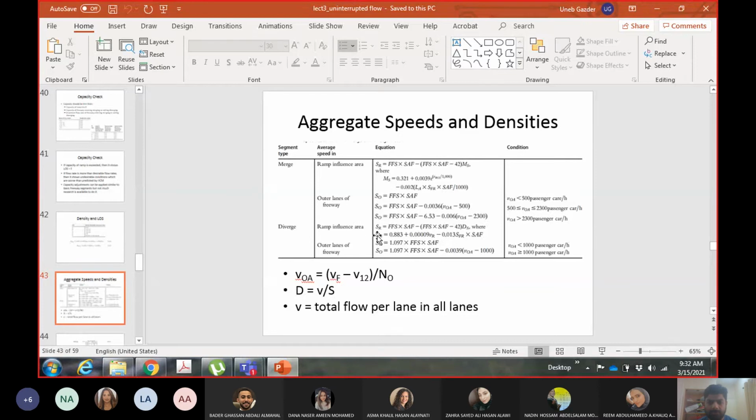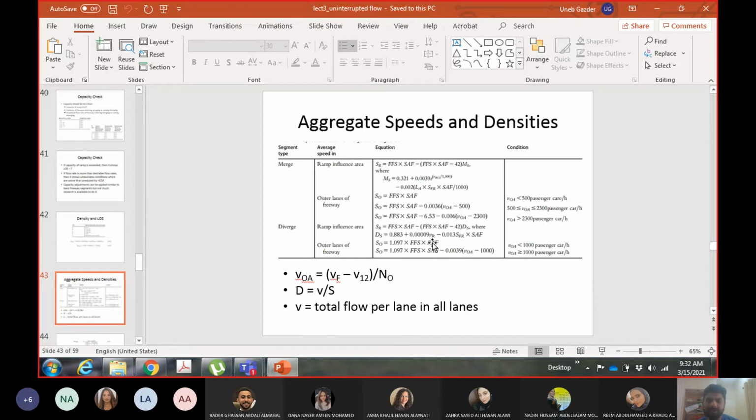Okay, and we will use this equation for calculating SR, and this one is S0. So speed adjustment factors, do we have any? If you go back to the discussion of the freeway segment, the speed is adjusted for weather conditions, driver population, and work zone. These things are not given, so the speed adjustment factor will be taken as 1.